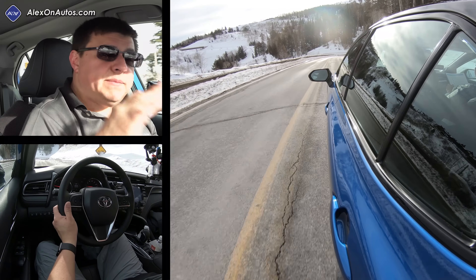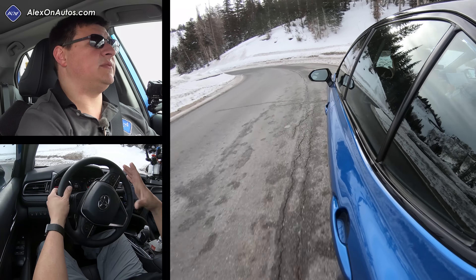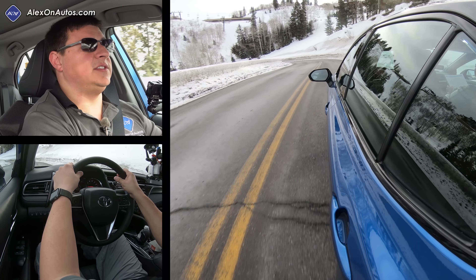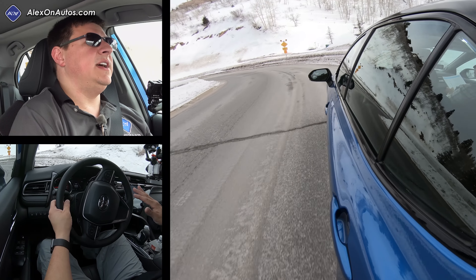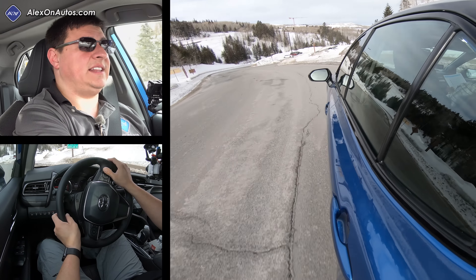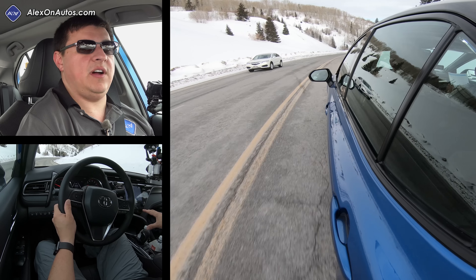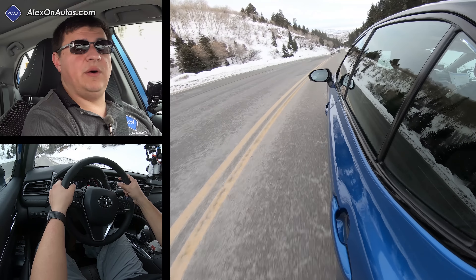There are a decent number of crossovers out there that don't really have much more clearance than this Camry but essentially have the same kind of all-wheel drive system. This system has been borrowed in essence from the RAV4 and the Toyota Highlander, but we don't have the axle disconnect feature found in the Highlander. The other key difference is that we don't have any traction management knobs or a button to completely lock the center coupling. Instead this relies entirely on the car's computer to manage the all-wheel drive system, making it a true plug-and-play setup.